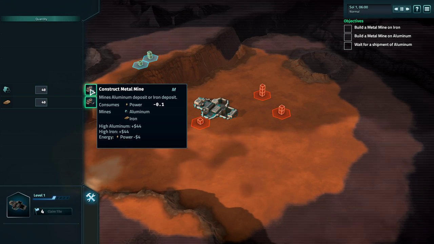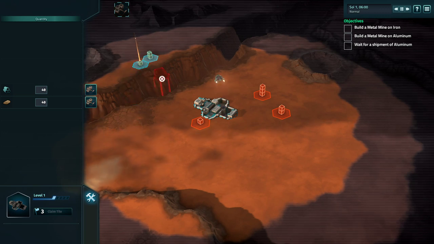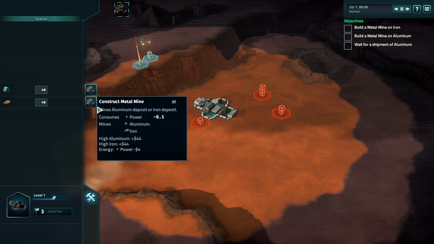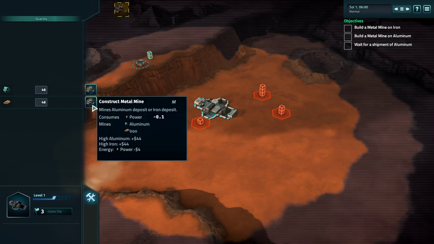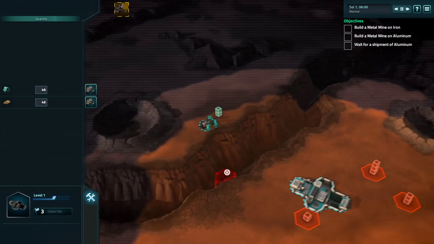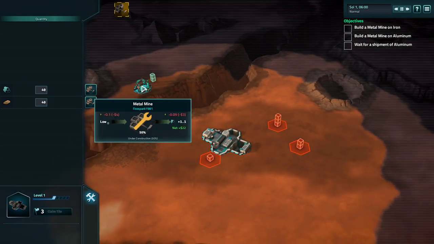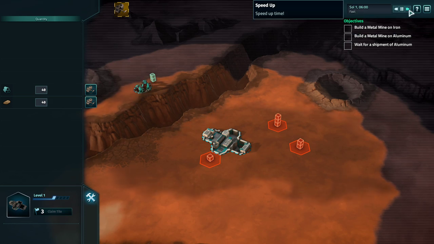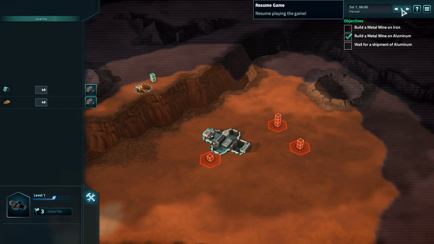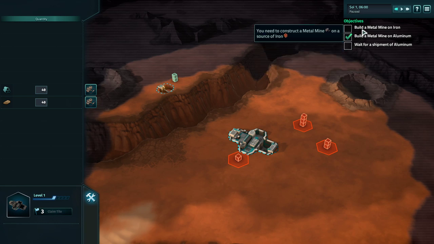So, construct a metal mine. Okay, we place that up there on that, and then it's going to go do the thing. And then I guess we have to wait for resources to now build this. Okay, we built the thing. Or no, it is building. So we can speed up time. Yeah, do it blazing fast. Ain't nobody got time for slowness. Okay, now we need to wait for a shipment of aluminum.